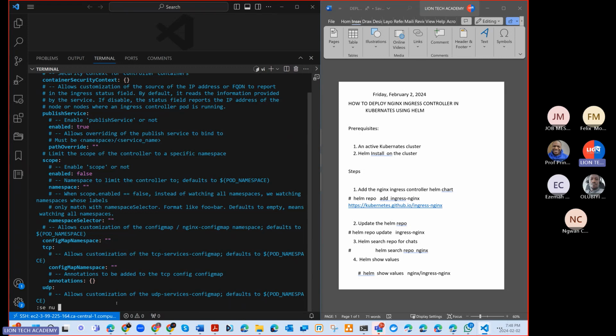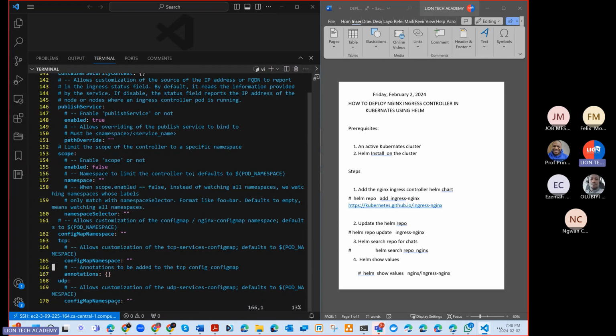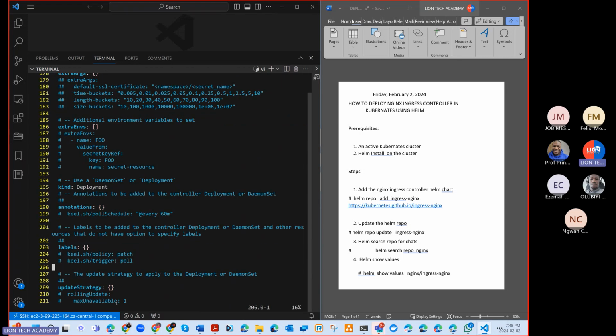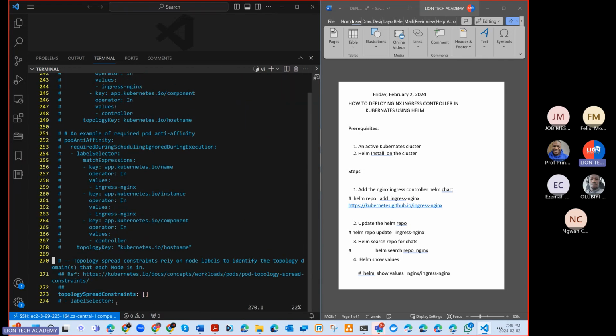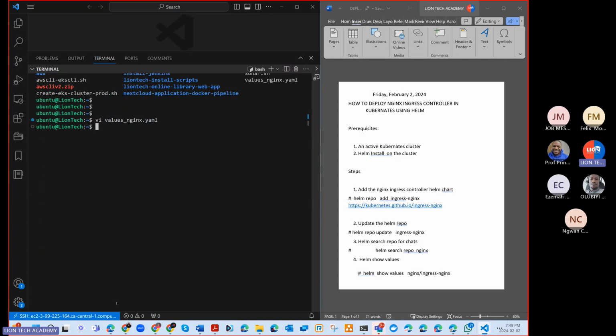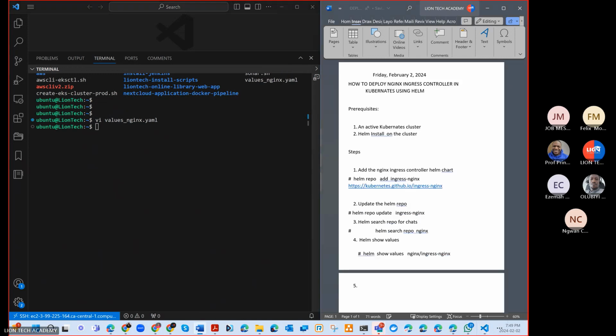Now we are going to deploy our NGINX Ingress Controller. So number 5, let's create a namespace for the NGINX.